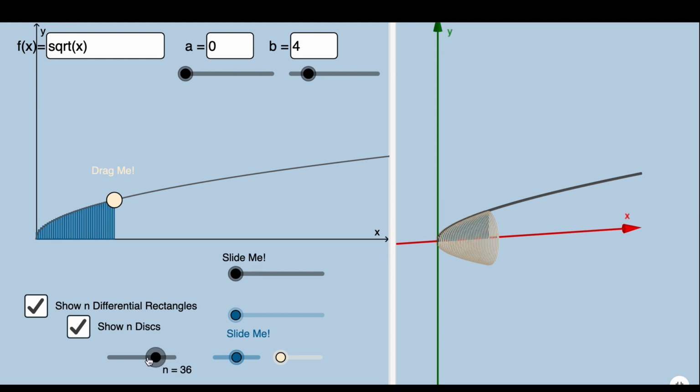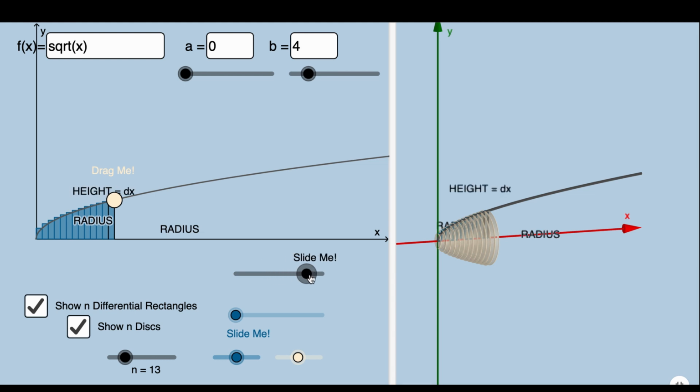I'm going to go back so you can see just the rectangles as I rotate this. So we're going to take these rectangles, we're going to rotate them around the x-axis. If you look at this picture right here, you'll see that I have a nice outline of those rectangles. So if you slide those rectangles around, it makes that circle shape. And then you can see that those rings were created from the rectangles. Well, what we want to do is how do we use that? So what you'll notice as I slide this is that the radius is what we are going to use for that circle shape.